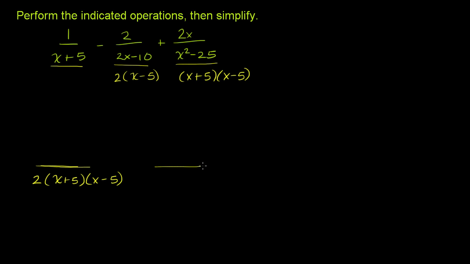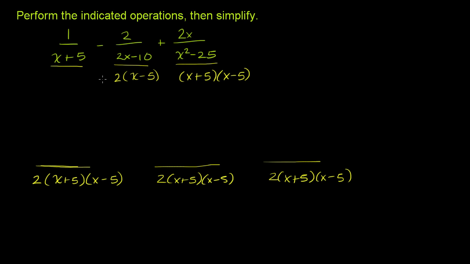So let's rewrite each of these expressions with that common denominator: 2 times x plus 5 times x minus 5. Once you get used to this, you might be able to just write out the common denominator once and figure out the appropriate things to multiply the numerators by. To go from x plus 5 to 2 times x plus 5 times x minus 5, we have to multiply x plus 5 by 2 and by x minus 5. So if we multiply the denominator by 2 and x minus 5, we multiply the numerator the same way, giving us 2 times x minus 5.